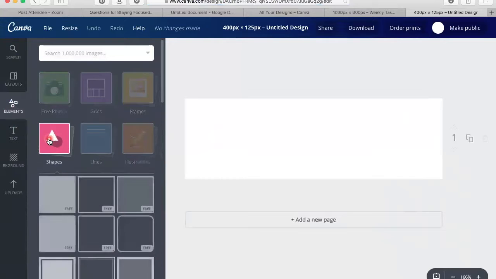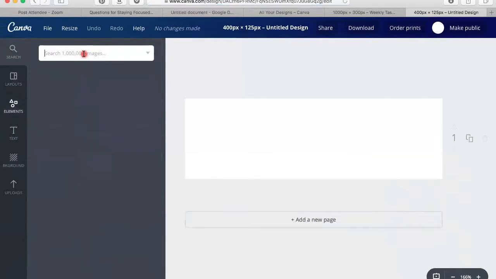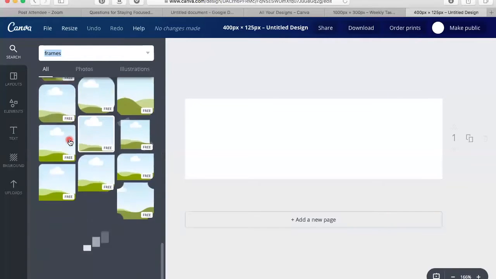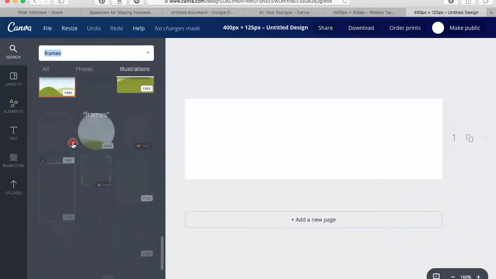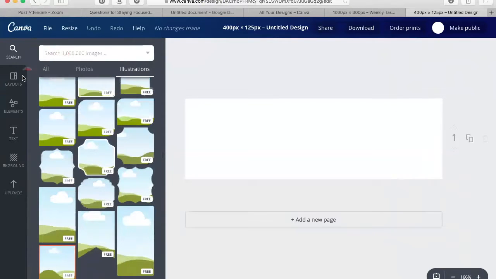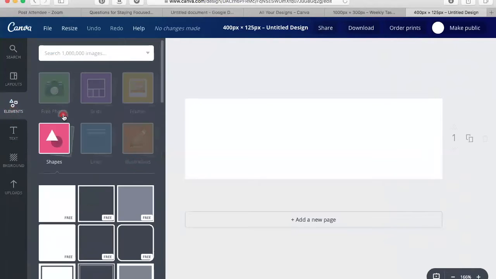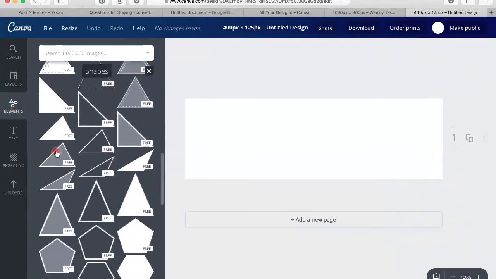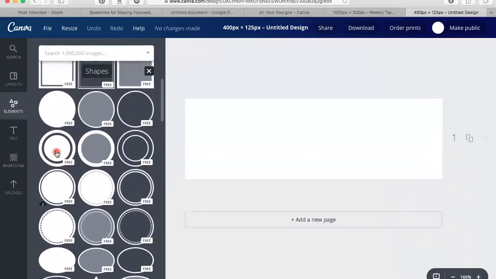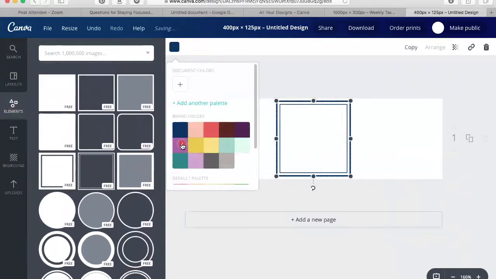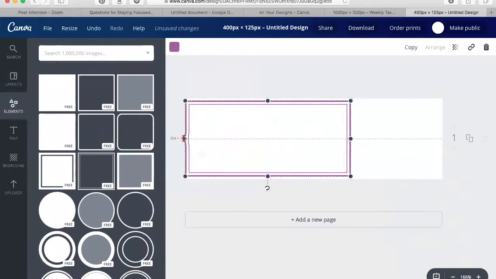I want to have a frame around this image. In order to find frames, you can also search the term frames, and a variety will come up, some with images and some without. I'll click illustrations. There we go. And you'll see the different frames that you can choose. I know that I want to use a frame that's found here in Elements, and so I'm going to scroll to find that one. Perhaps I passed it. Here it is. Okay. And I'm going to use the same color that matches the decorative line and extend that frame all the way out.